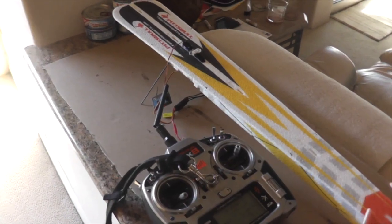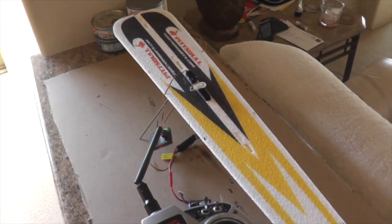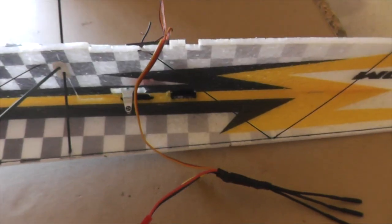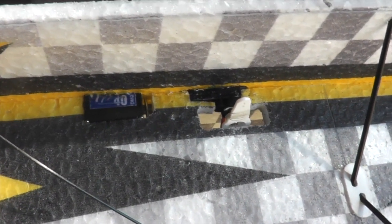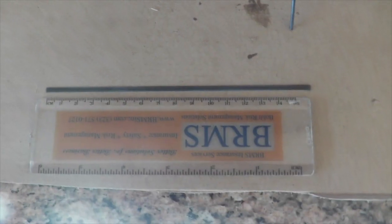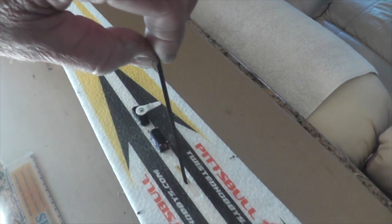The elevator and rudder servos are installed and connected up to the receiver. Just want to make sure that everything is working properly here before I glue them in. The servos are just lightly glued with a little bit of goop in the corners there, so they can easily be removed. And same thing on this side. Now we take the 160 millimeter long fuselage flat stock spar, slide it down into the fuselage.